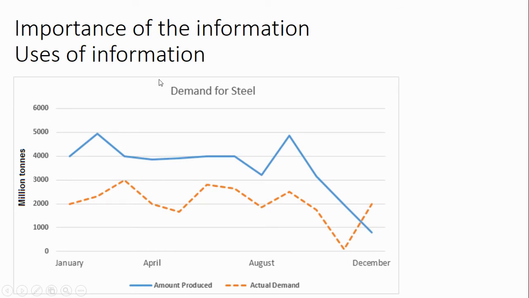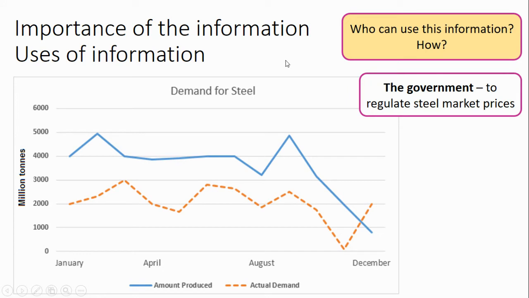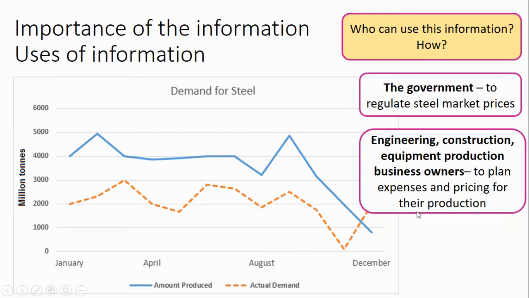Importance of the information. Well, we need to ask ourselves who can use this information and how. Like demand for steel, for me personally, it's useless because I'm not interested in steel production and using steel as well. So who can use this information? I think the government, because it needs to regulate steel market prices somehow, right? To make sure prices don't go too low or too high. And also people who are involved in engineering, construction, and equipment production, right?